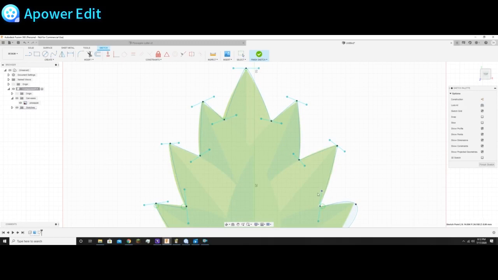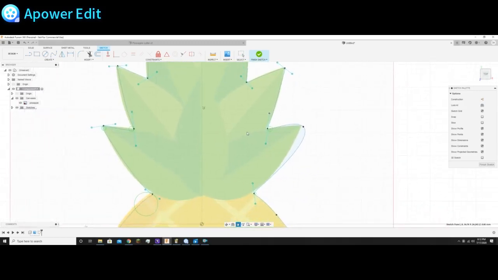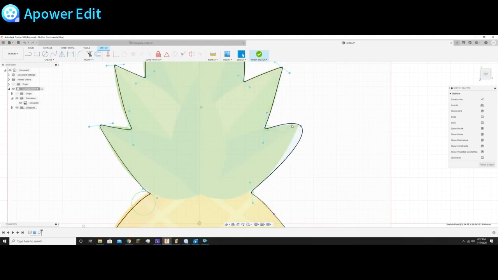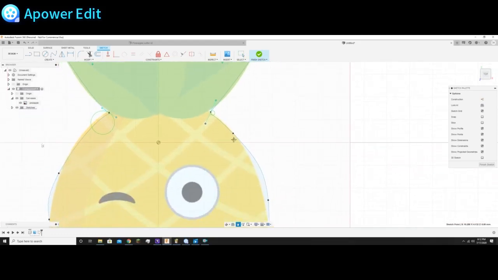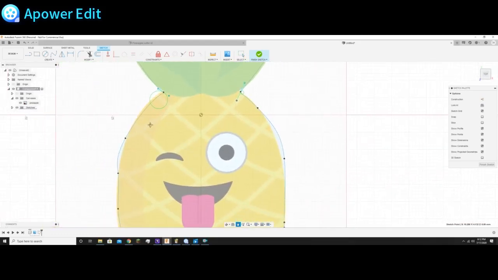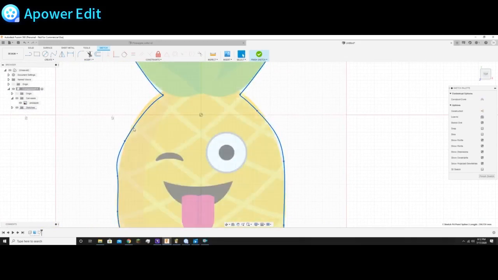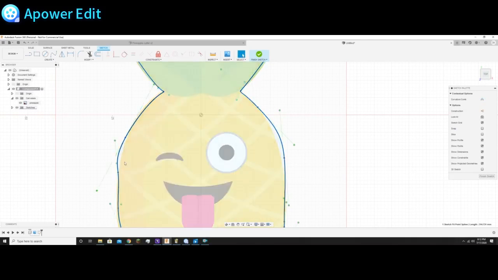Another reason why I like to add my dots and then do the line after the dots are already there is that it's easier to get one solid line, which when you're trying to extrude this, I'll show you that in a minute, it's going to make it a lot easier. It's much harder to manipulate when each segment is separated. Which is another reason why I like to create my own STLs, because sometimes when I get them off of Thingiverse or I get them off of CookieCAD, you can't always tell if it's one solid line.